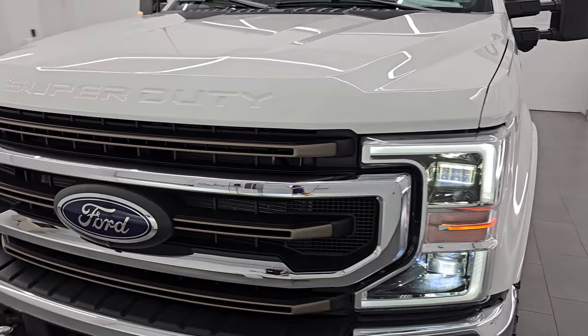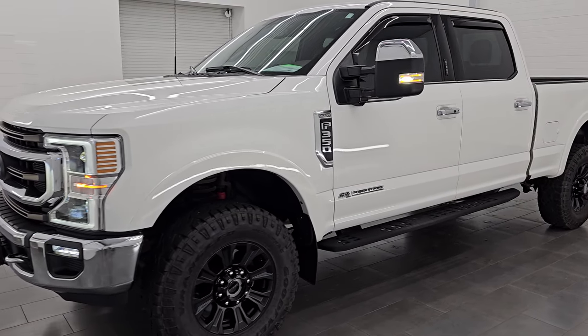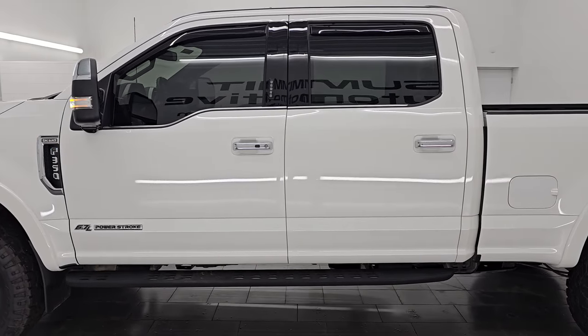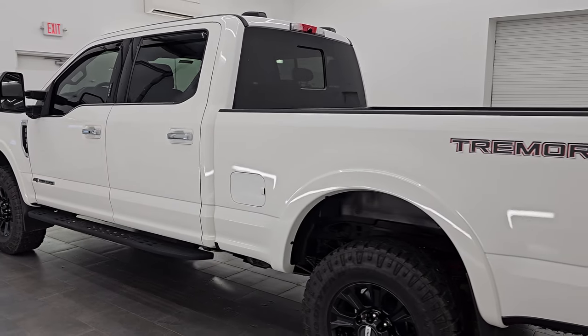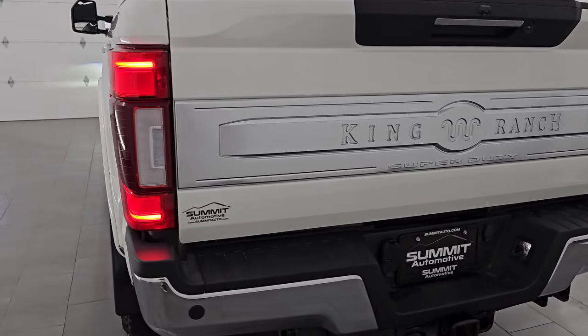I'm going to do a final walkthrough with all the lights on. Just a really good looking truck. I would highly recommend it from a quality and condition standpoint. I would ship this one anywhere — California, Texas, New York, back to Michigan. Whoever is going to get this truck is going to absolutely love it.